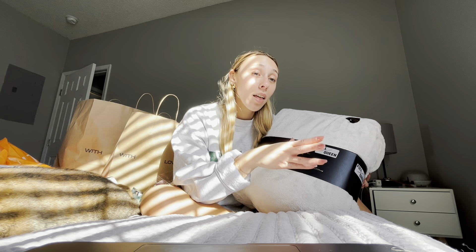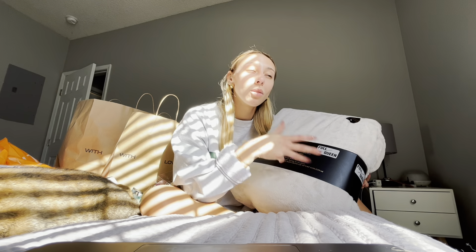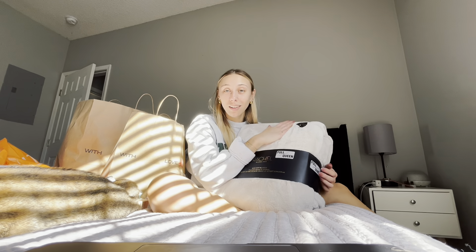This is still TJ Maxx. I needed a new blanket for my bed. For this blanket, I didn't want it to be too big or too small. It had to be the right texture — soft enough, but also thin enough that I wouldn't get too cold, but not too thick so I wouldn't get too hot. This is my big queen slash full size blanket.